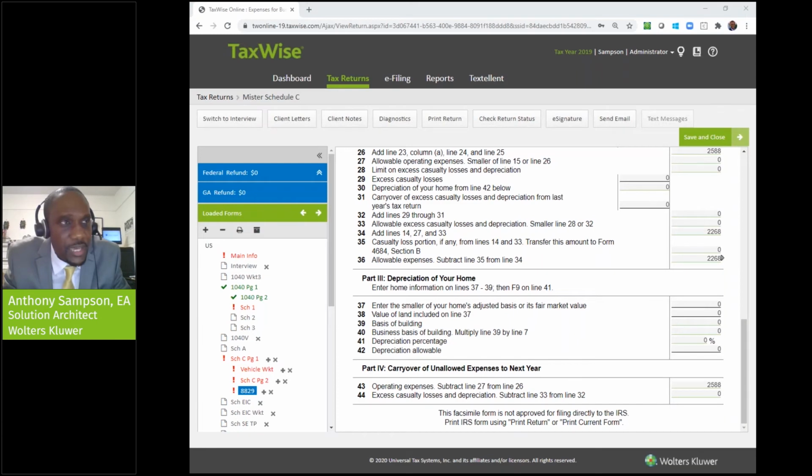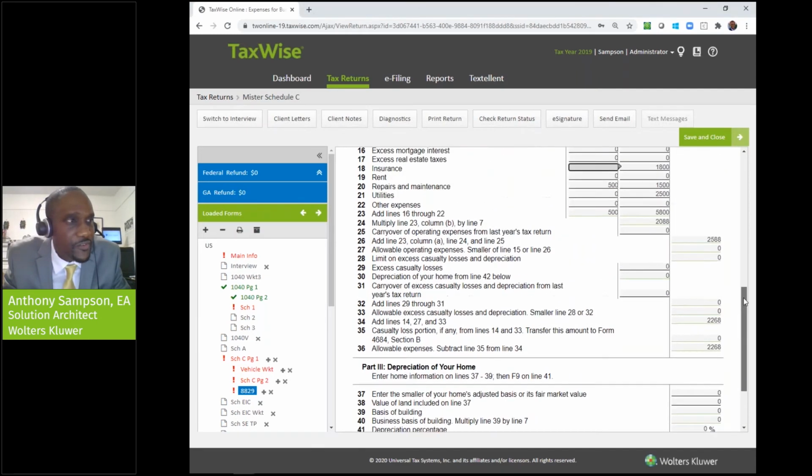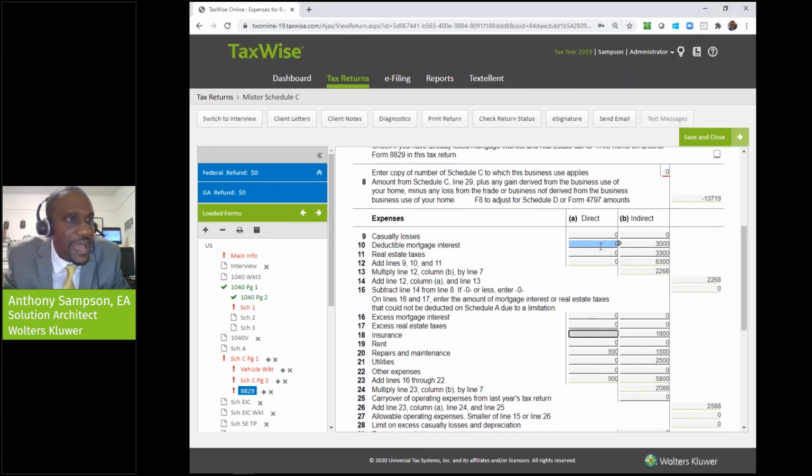Great question that's coming up, the difference between direct and indirect. The difference is that direct expenses are items directly related to that particular location. For instance, I'm in my home office right now, and the example I use is when I went out and bought the paint and the carpet. The paint that I purchased just for this room, my home office, and that carpet that I put down, which I think needs to be replaced pretty soon, this is a direct expense. It didn't go anywhere else in my home. I didn't use that paint for my living room or for my bathroom. I just got that paint for right here. So that would be considered a direct expense.